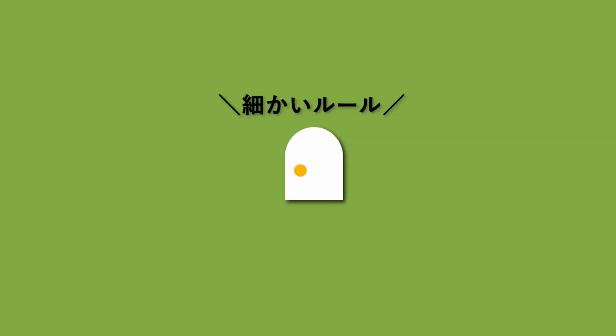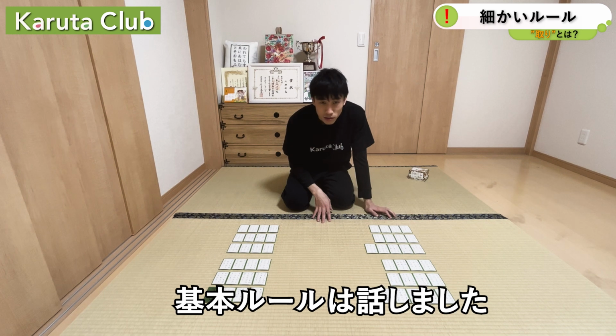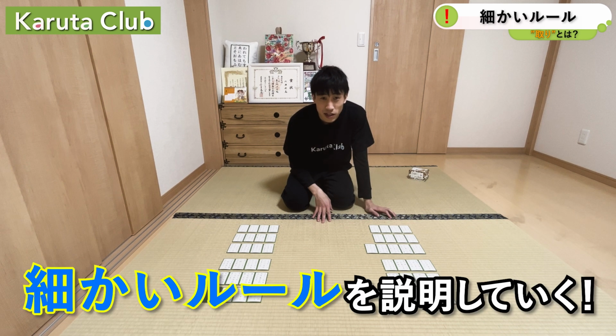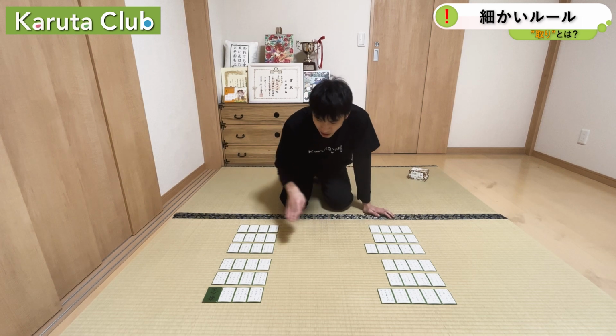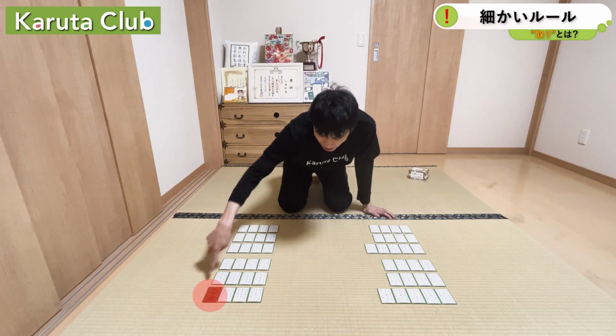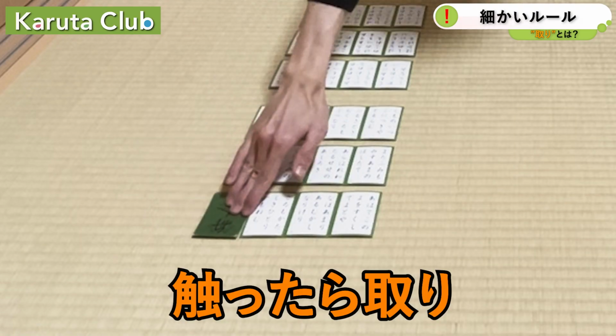Detailed rules. We've finished explaining the basic, fundamental rules of Karuta, but there are also many more detailed rules that I'd like to go over. I'll start with how to take a card. So let's start by imagining that this card that's turned over here is the card that is being read. Of course, if I touch the card directly, I can say I took the card.